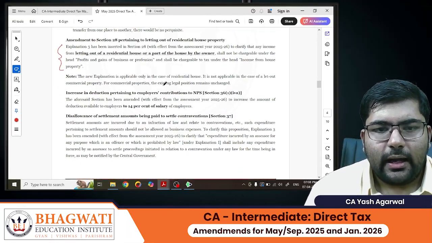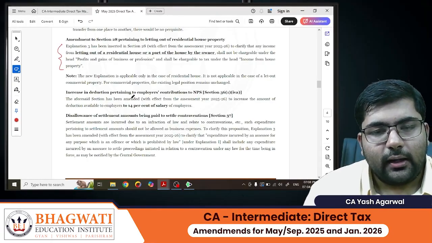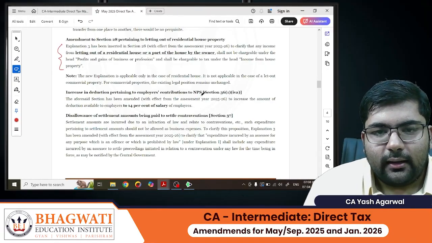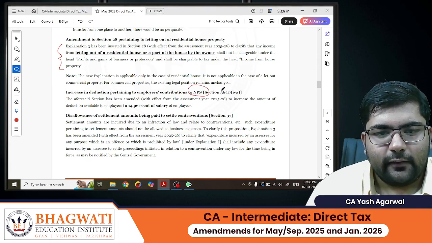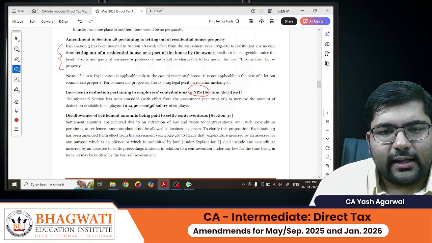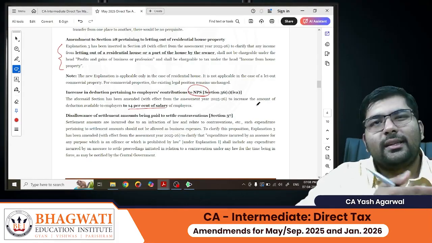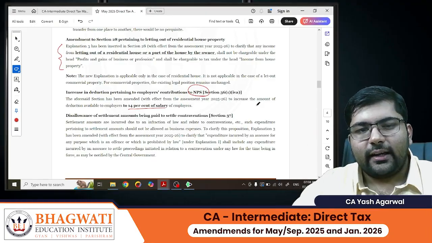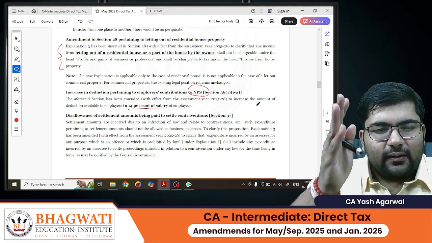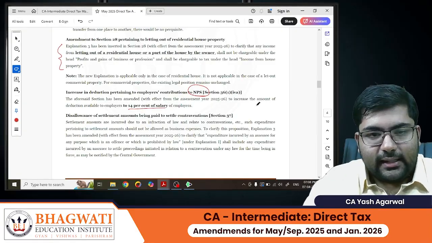Then you have an amendment to contribution of the employer to the NPS account, the National Pension Scheme account of the SSE of the employee. This limit is now 14% of the salary. Once again, let's not go into discussing how much it was before. Certain cases 10, 14, you'll study it anyway in ATCCD, but let's focus only on what are relevant provisions for your upcoming exams.